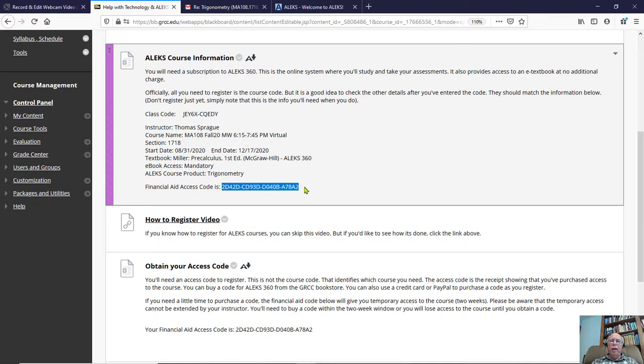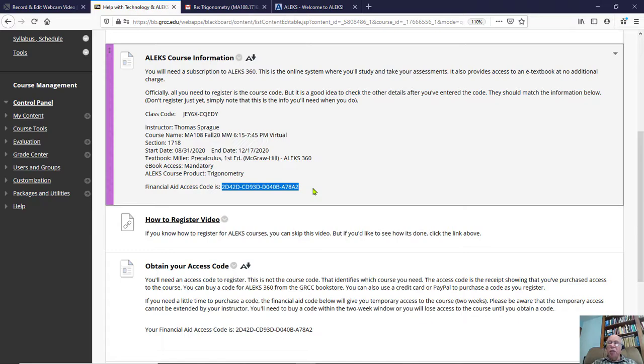And if you type that in when you're asked for an access code, this will give you access for the first 2 weeks, but only the first 2 weeks of the course. So it's intended just to give you a little bit of space so that you can get your finances in order, maybe waiting for your financial aid to come through, and then get that access code and sign in.